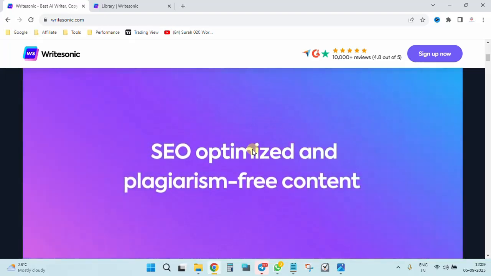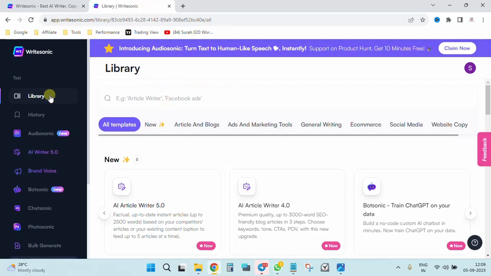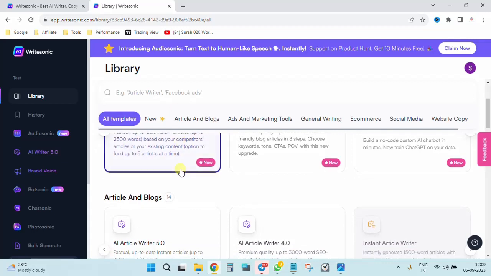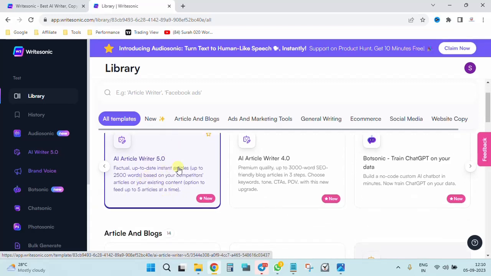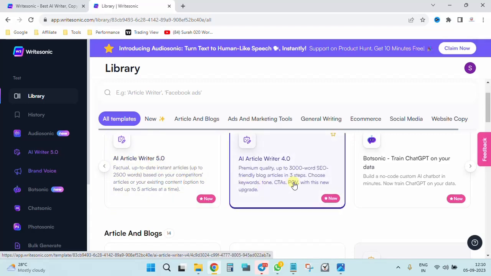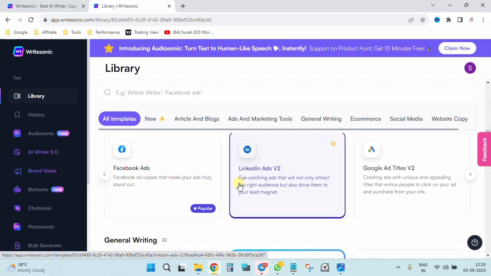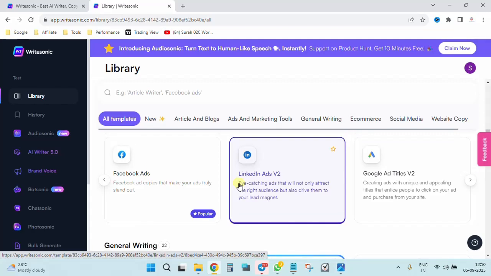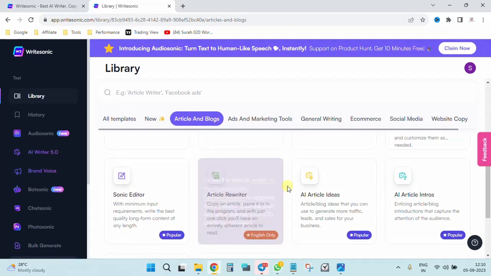So on this note, let's move ahead and explore the AI tool Writesonic. Once you log in, you'll be taken to this board. First of all, over here you will see a library of templates. Now this is AI article writer 5.0 version. So it's up to date, instant articles up to 2500 words. Basically it can check for sources on the net. AI article, this is 4.0. This is like ChatGPT, by virtue of which you can go ahead and create ads and so on. So here are various templates you can select if you want to write something.